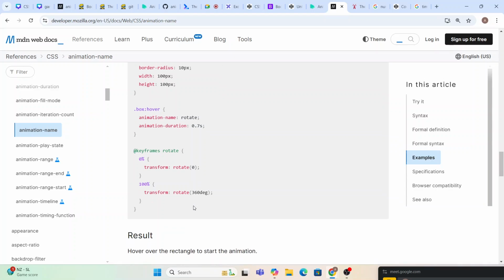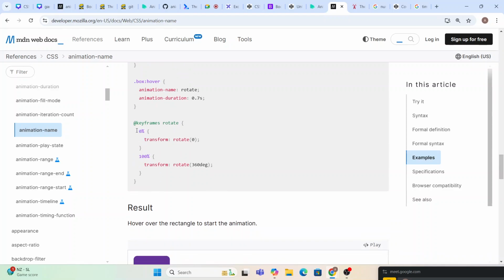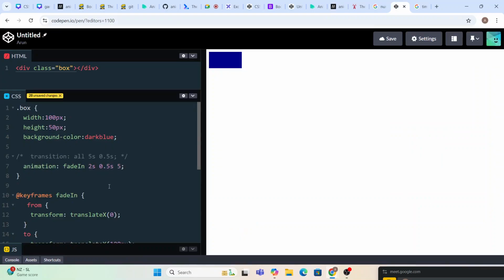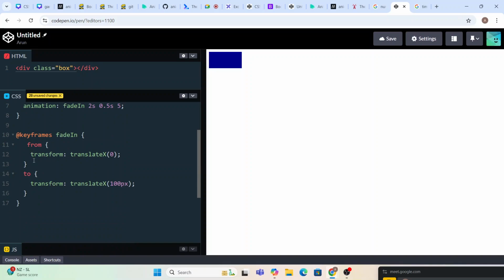So we can define using keyframes. The way to define a name is using keyframes, and this is the name of the animation, which is to rotate. You see, we have a starting point. We also have an ending point. Now there are only two values here, 0 to 100. But okay, this is one keyframe. But here I can define so many states I want. So one is like from to. You can also give 0% to 100%.